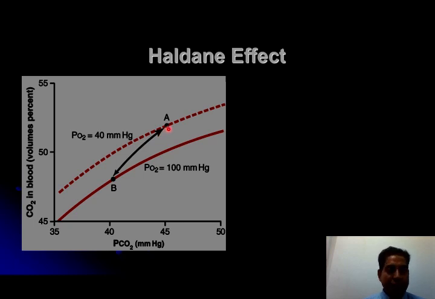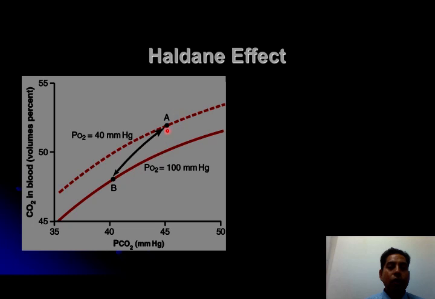Now if at the same time you find that the pO2 has changed, what would happen? So the pO2 is now at the level of the lungs. In the lungs, you find that the partial pressure of pCO2 is again 40 at the arterial end. So in the lungs, because there is a change in the partial pressure of oxygen as well, instead of the normal 2 millimeter fall, it now goes from A to B.